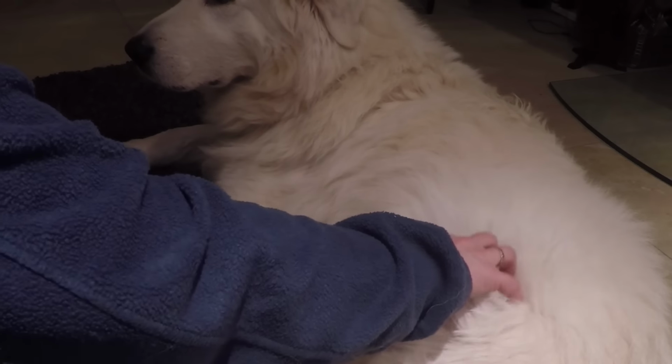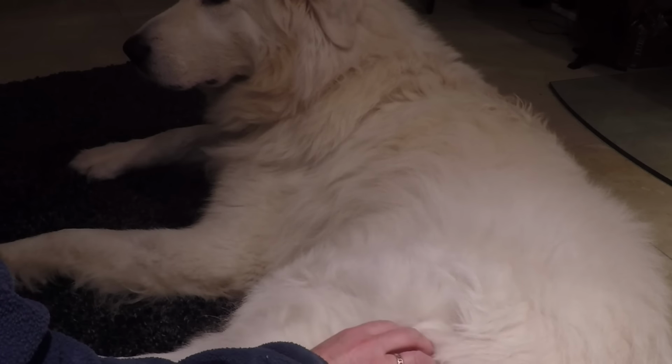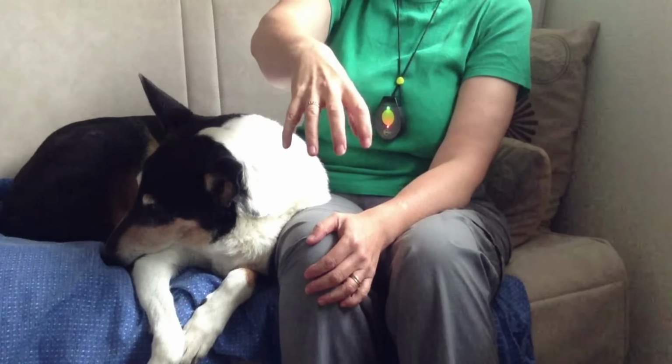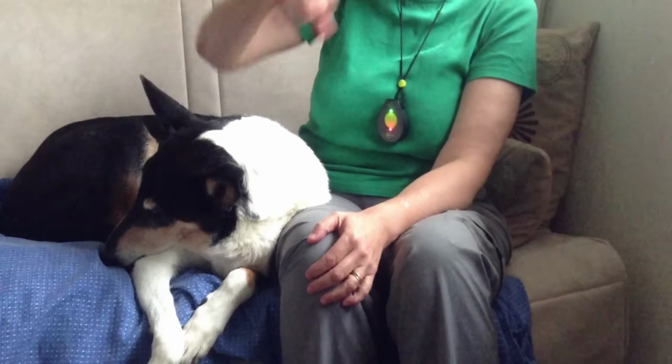And the Tiger Touch is using your fingernails and using your fingers in a bit of a claw. So you would hold your hands with your fingers separated, and the part of your finger that's in contact with the skin is just your fingertips, yeah, your nails.